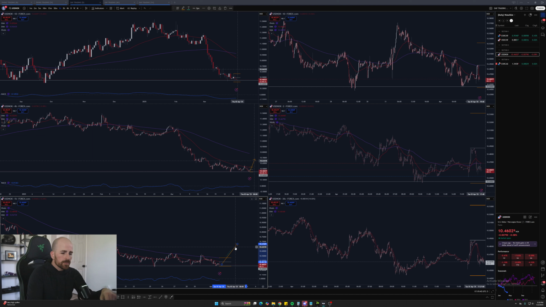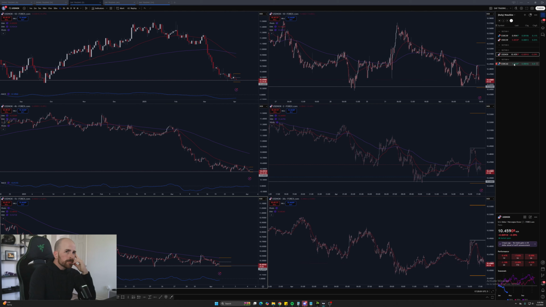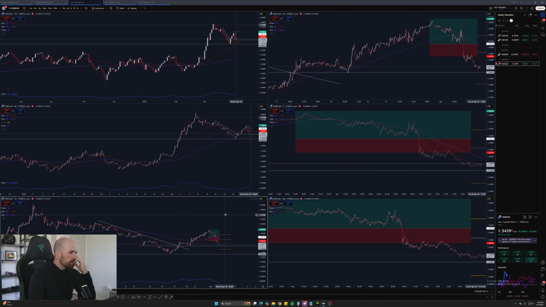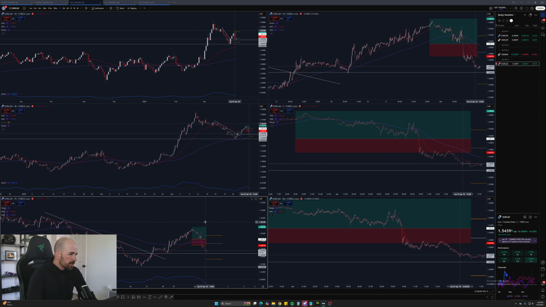But I'm just sitting here waiting for something to happen. You could take this as an ABO, but at this point, since it's just been diddling along here, I'd prefer to wait for the extra confirmation of the breakout and then take the pullback. And then EuroCAD. What did I have EuroCAD on here for? So wave 1, 2, wave 3, and possibly a wave 4 CBO.